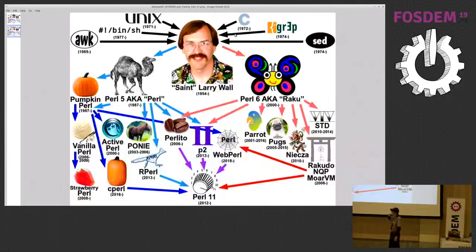Now let's step back up for just a moment to the camel again. Remind ourselves the camel is a spec, a specification, not an implementation. And so from that spec came several other projects that were not that C macro code, that were not forks of Pumpkin Perl. The most important of those was called Pony. This stands for Perl on New Internal Engine, and this was Arthur Bergman and one or two others, who worked for a few years on this. It was an attempt to recreate the Perl 5 execution mechanisms using a virtual machine called Parrot, which you can see over here on the right side of the screen.